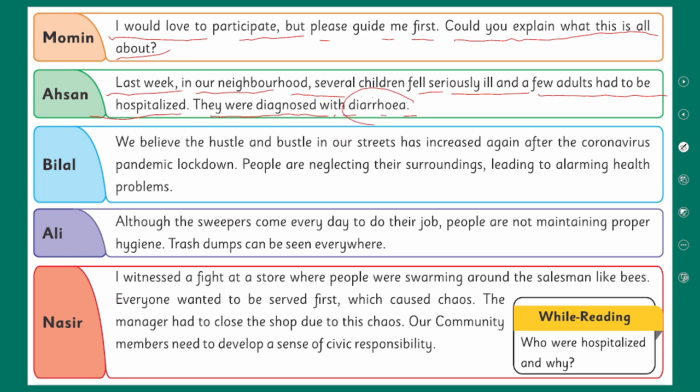So students, there is an effect. What is that effect? The people fell ill with diarrhea, the people are being hospitalized, the people are ill, and why they are ill is not presented there. So it is the effect, and now we have to find out the cause of this effect, and then we will address it with a solution. So we have found the effect in the text. Now we have to find the cause: why is diarrhea happening, why is it spreading in that place?